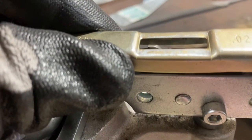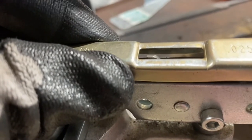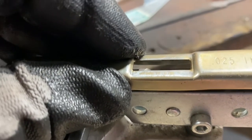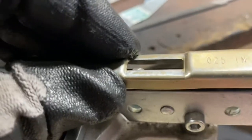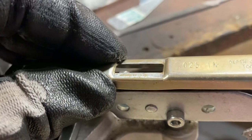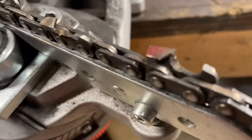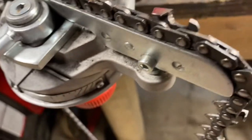He's still got it pretty good there. Even as aggressive as I had to cut this chain — because he did a number on those teeth — we're right about right. You see, holding it across the teeth, she's right in line. That's his lowest depth gauge, so I'll double-check a couple more to make sure they're even. I may even set the grinder up and grind them all using this as the guide tooth just to make sure they're all even. It's a little easier to use the easy sharp when your rakers are all the same similar cut — it just rides nicer on it.